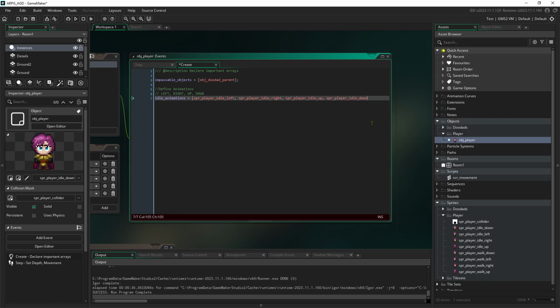So those are the animations listed in the order that I'm going to expect them in. And then I'm going to also copy this and create my walk animations.